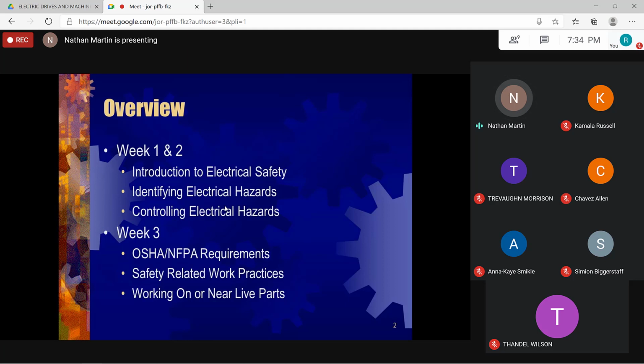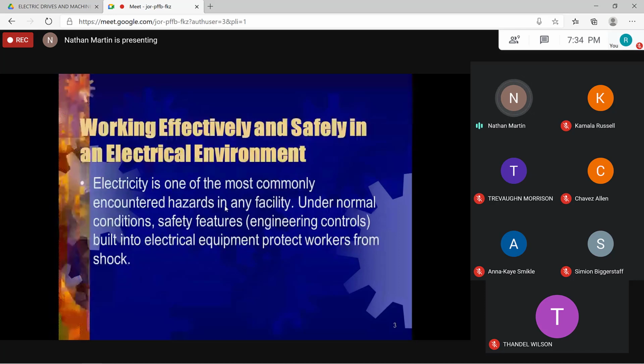All right, moving on. So this is just a brief overview of Unit 1, which we looked at in our outline. Weeks 1 and 2 will be looking at these topics, and week 3 will be looking at these topics, right? Basically, electricity. What is electricity? What are electrical hazards? In any facility, whether at home, at work, or at school, you will encounter electrical hazards. At some point throughout time, we will be encountering hazards as they relate to electricity.